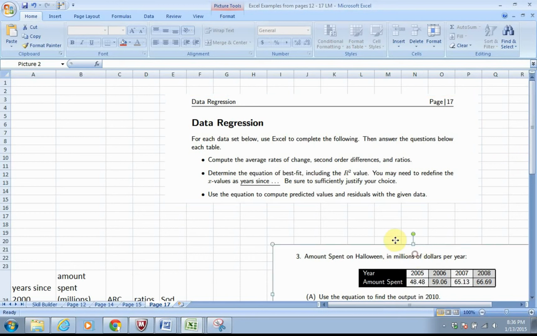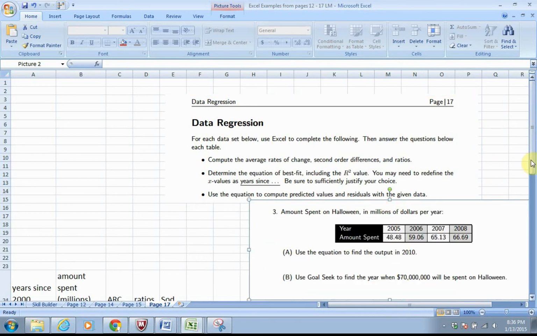I'm going to start in my first example. I'm going to use problem number 3. And you can see in problem number 3 that we're given year 2005, 2006, 2007, and 2008. And you may remember from a previous math course that sometimes to get the model right, we may let the year that we started be a previous year, like 2000 or 1990. So I'm going to say that the year since is going to be 2000.